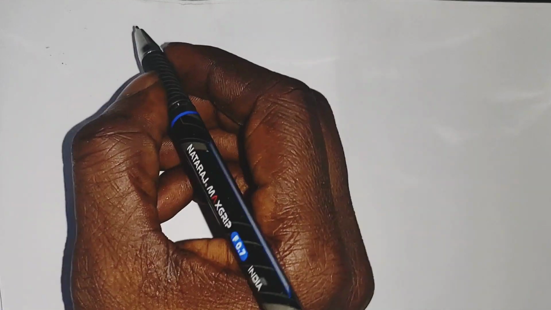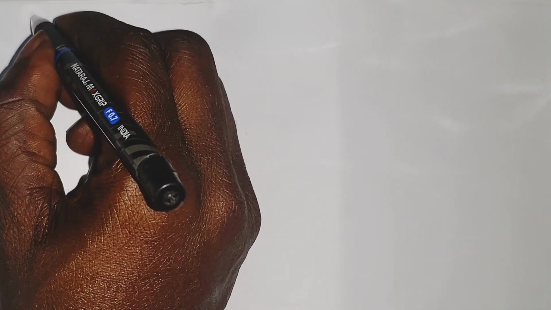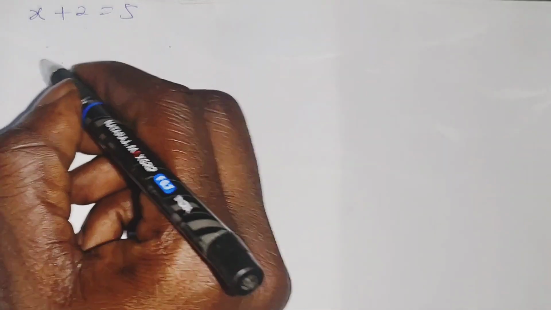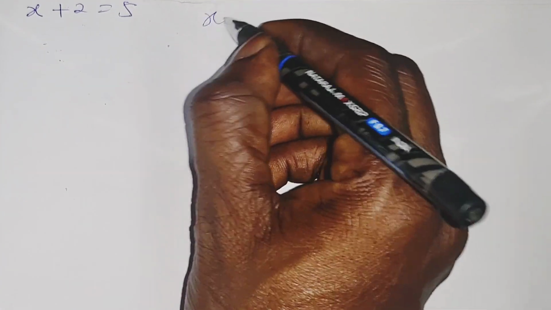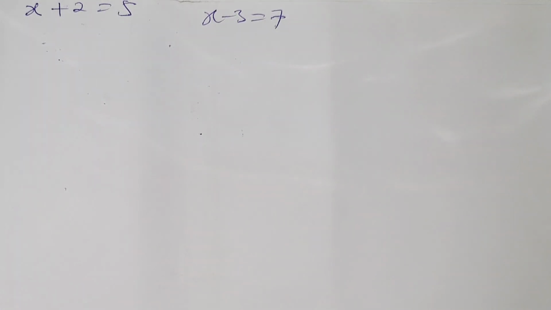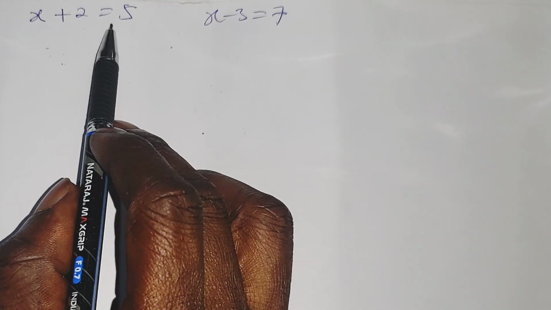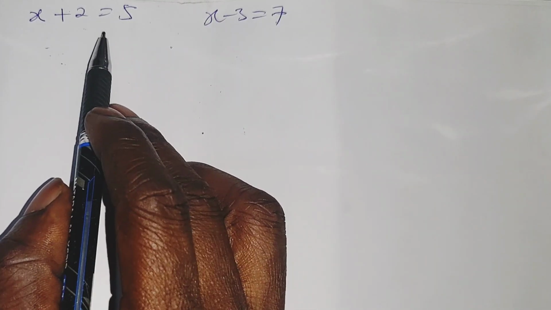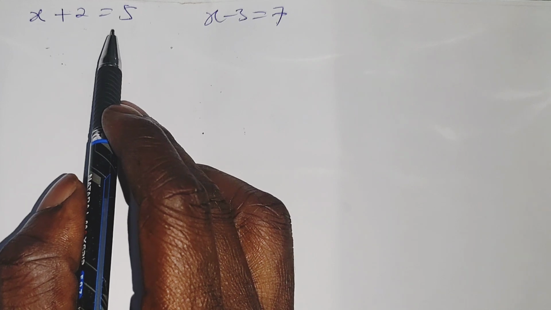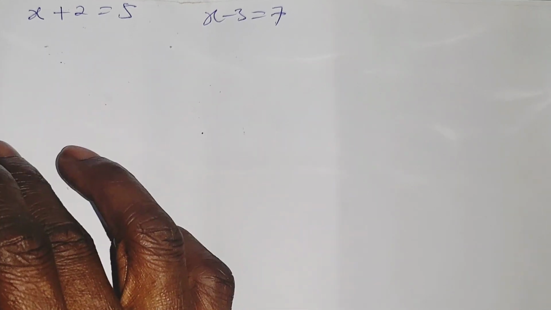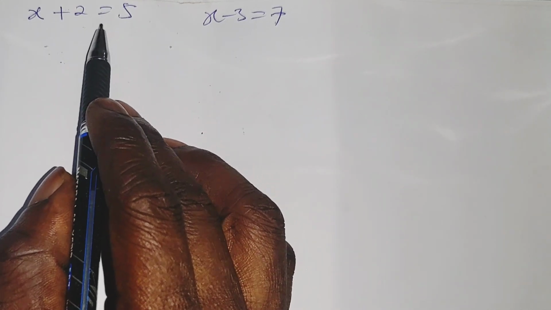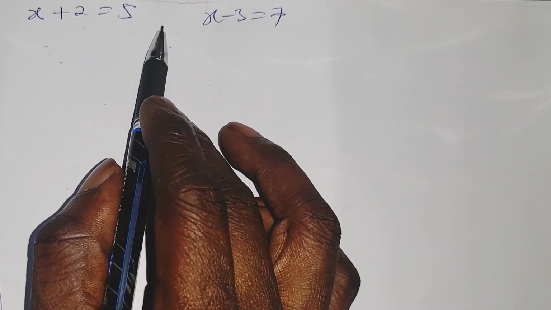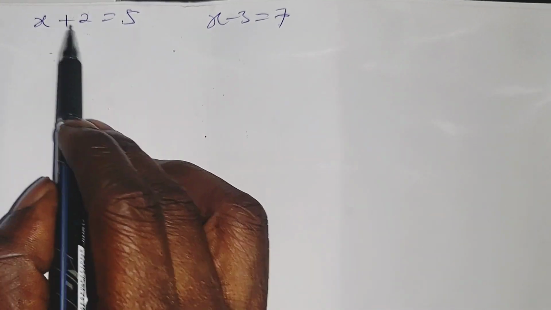All right, so in our previous video, we looked at how to solve simple questions like this and also something like this. So we said that if you're given a simple question like this, what you have to do is group like terms. And in grouping like terms, we said you have to make sure that all the letters are on one side of the equal to sign. So we call this the left side of the equal to sign, and this the right side of the equal to sign. All right, so we have to get rid of these two.